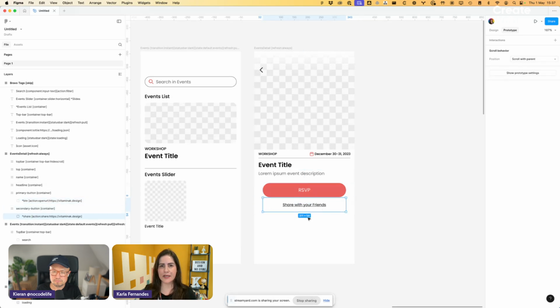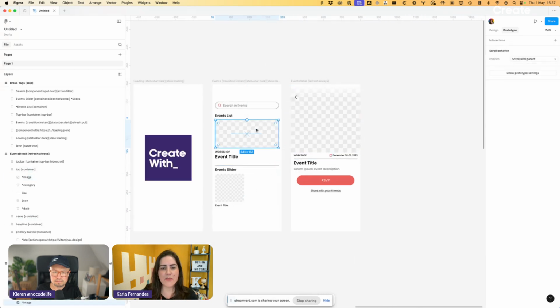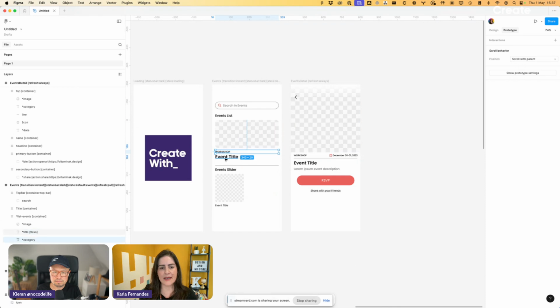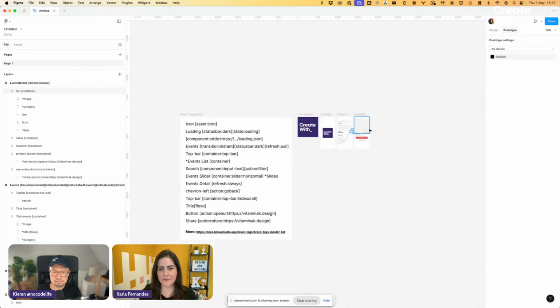You know, when you click the share button, a screen goes up that says you want to share with WhatsApp, AirDrop, or go to Chrome, or go to X, and so on. So this is the share. And the rest here is mainly about the event. I added the image, a category, and the event title. It's a very simple product.